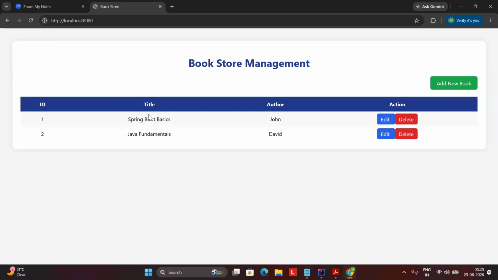So what are we doing here? We designed one web page which allows you to store books. You can perform CRUD operations with this. Now I'm just going to add one new book. This is self-explanatory. This is a button, this is a button, this is a button. Red font color, blue font color. This is a table header which we are giving. Now you see the alignment is also proper.